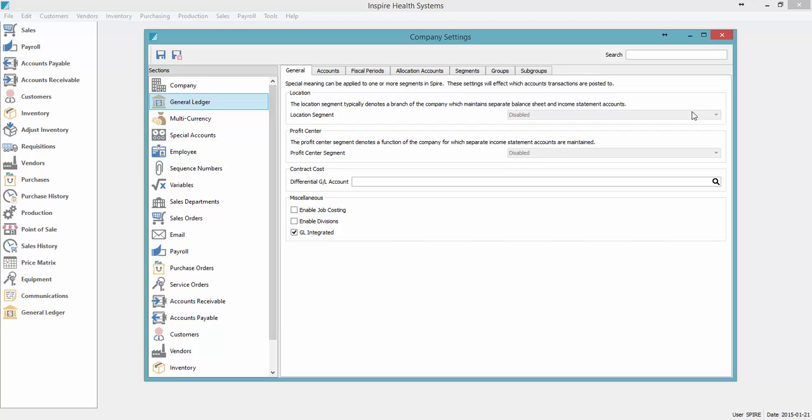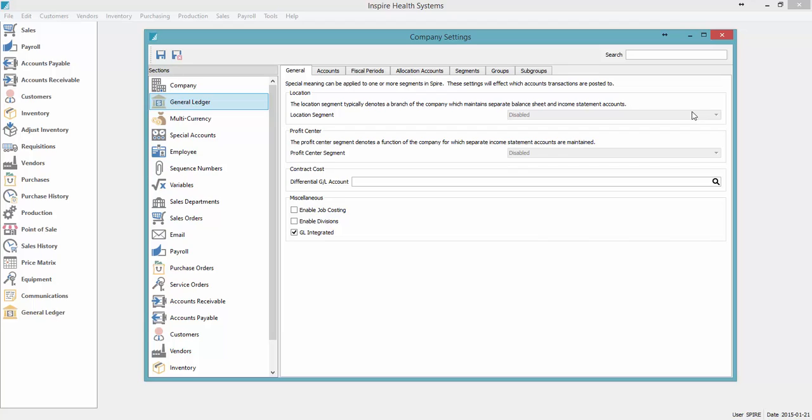So if you set up your sales departments in your inventory, for instance, and a sales account to say account 4000, then you'll be prompted when you log into the program which location you're logging into. It will then automatically post, instead of going to 4000, it will go to 4000 / the segment name that you choose for the location.